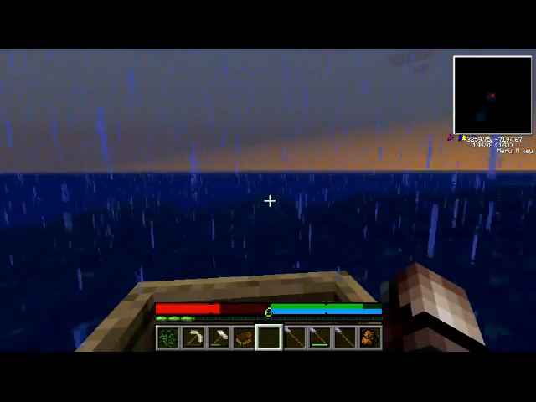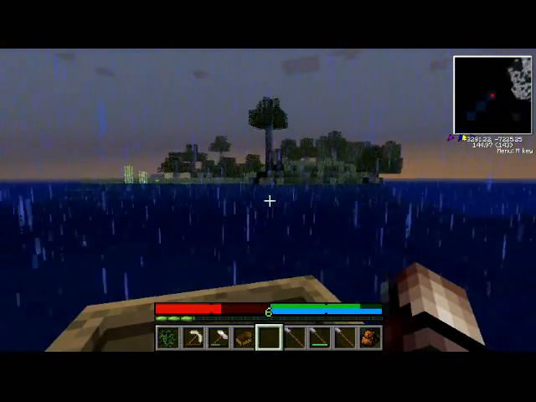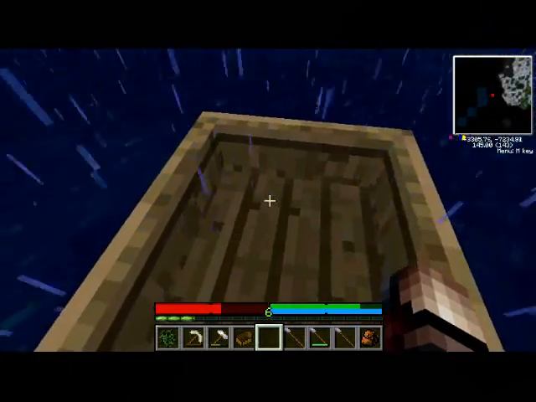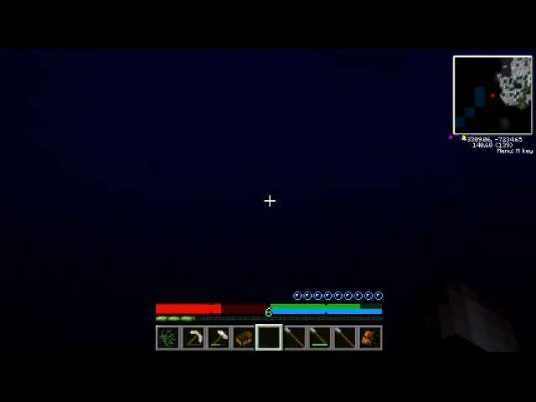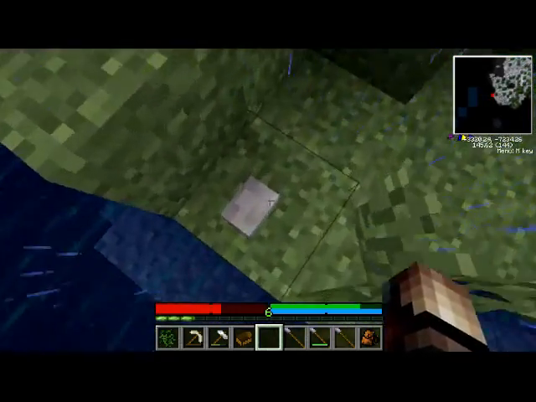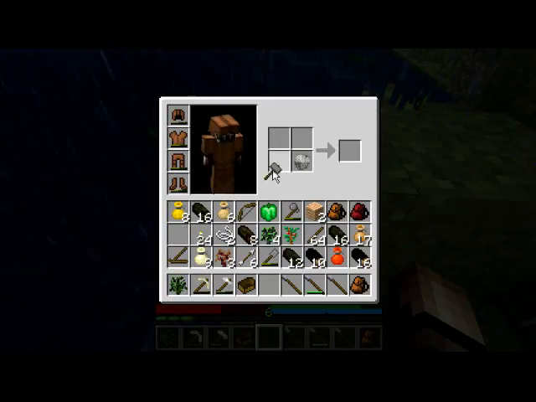The map's lighting bug apparently has issues. Oh, found some land. Land ho! There we go. Should be over here. Birch. This is probably the same diorite. Oh no, it's definitely different. Quartzite, I don't think that was it.